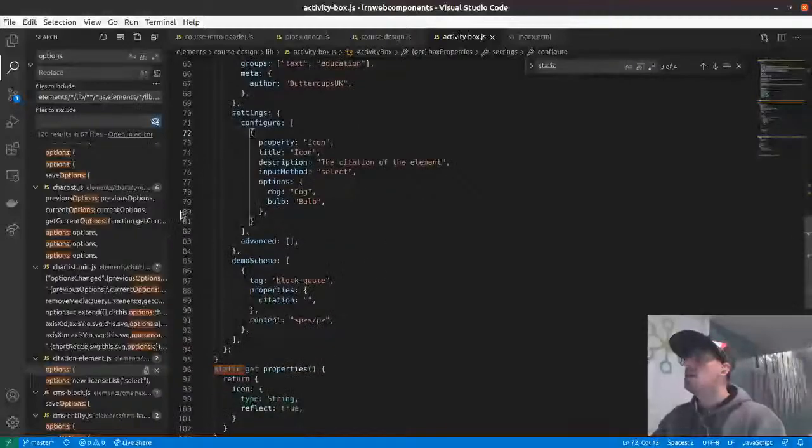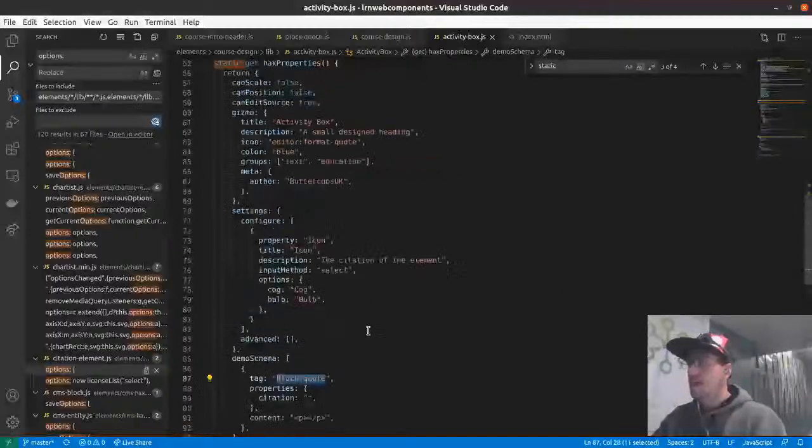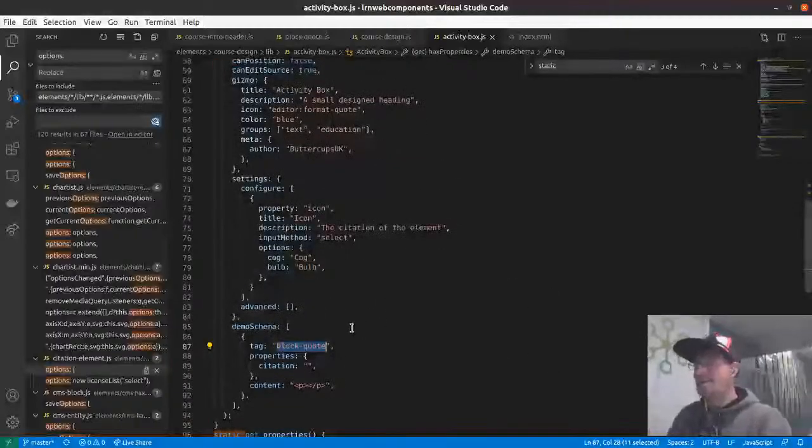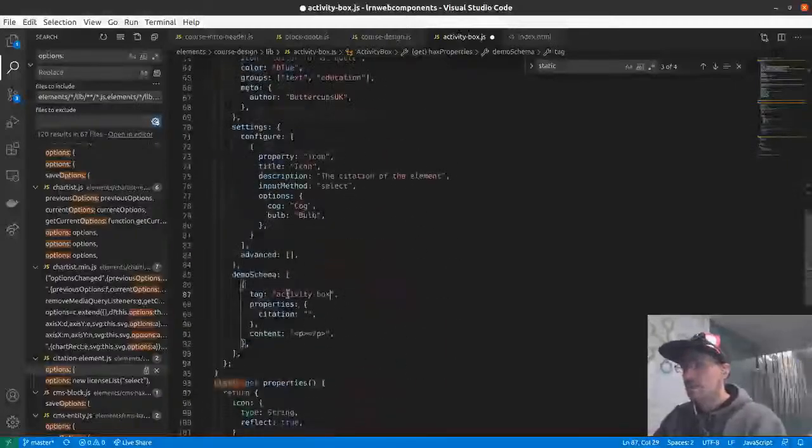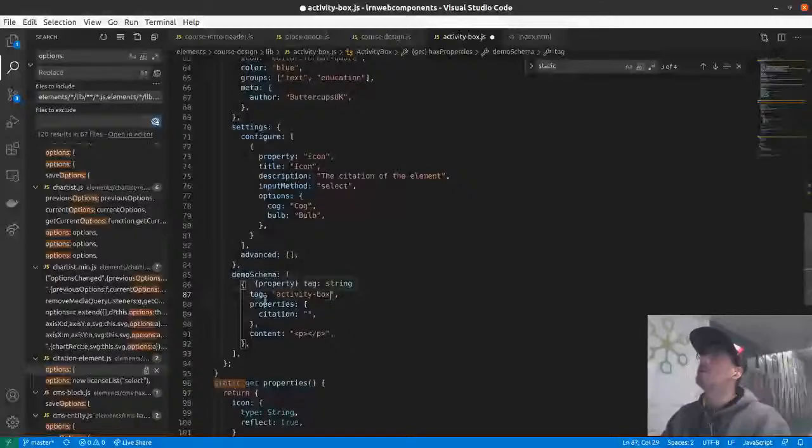So then there's demo schema, and this is new as of 3x as well. Demo schema allows us to provide just an easy to visualize copy with pre-populated material if the user was to click and drag and drop it onto the interface. Or just click it and it would show up in context. So this is kind of your defaults, like what do you want so they can make sense of this element when they're first using it. So I'm going to say it's activity box, and it's a little annoying, you have to constantly do that, but I don't want to force you to have the name of the element in this thing.